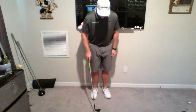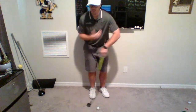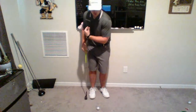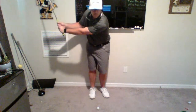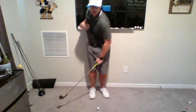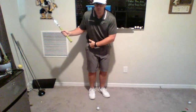Now, one thing that I think really makes this a lot easier is to set up pre-open. With a pitch or a chip shot, we don't need to get a full shoulder turn, right? We're not going for power here. We don't need a full shoulder turn to get the speed that we need to hit this shot. A pitch shot's usually no more than this right here, and I can make basically a 3/4 swing here with my body already pre-opened up.